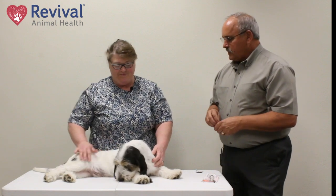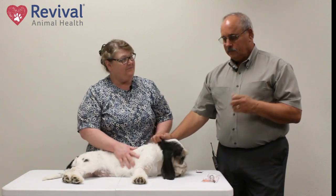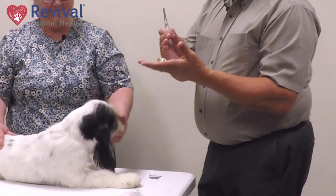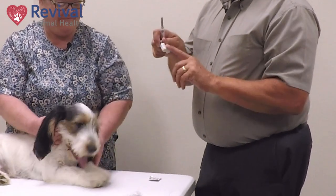When we're doing injectable vaccines, what we're actually doing is giving them a wimpy strain of the disease to try to stimulate immunity into the animal or the human before we actually see the wild virus or the disease. We have the vaccine, the sterile diluent, and then the powder — that's where the virus is. It keeps it stable until we hydrate it.